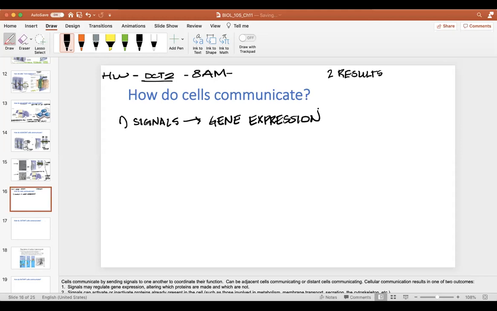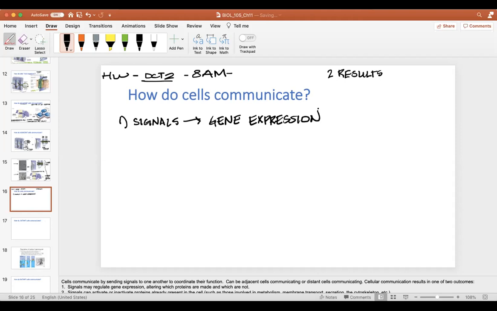But let's say that you are a liver cell. You don't need to access the part of the instruction book that tells you how to be a brain cell. You only need the set of instructions relevant to your job as a liver cell. So there are some genes that are turned off and some genes that are turned on. Sometimes the genes that are turned on or off can change with your situation.